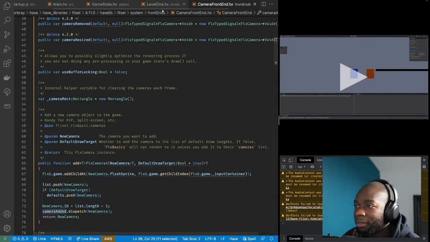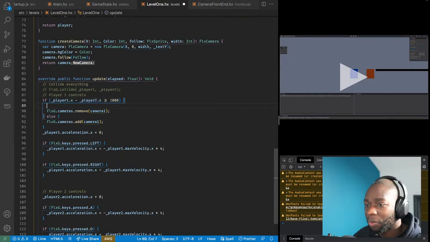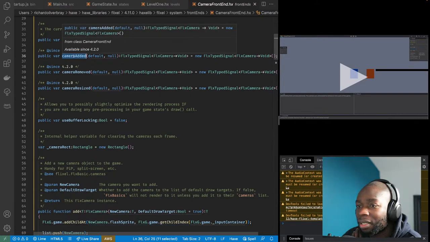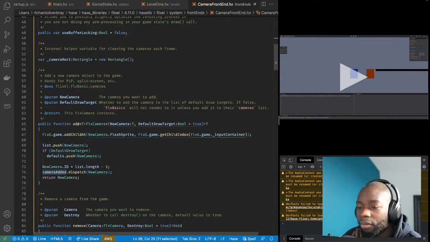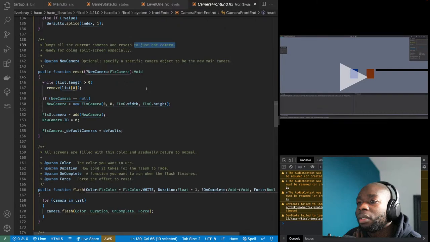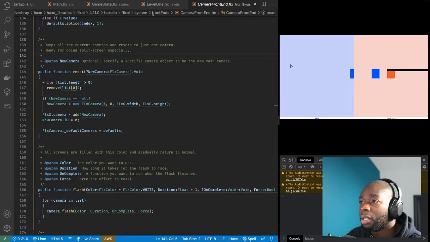I'm gonna put a breakpoint in here just to see what kind of options we have, because for some reason they haven't added any documentation to say what this is doing. I can assume what it's doing, right? What does it return? A signal typed. You can add, you can remove, oh, set default, no, reset. This is probably what I want, actually. Oh, no, reset, okay, that's not what I want. I need it for doing a split screen. Let's try that again. Okay, so a split screen exists. What was I testing? I'm testing to see what options we get.